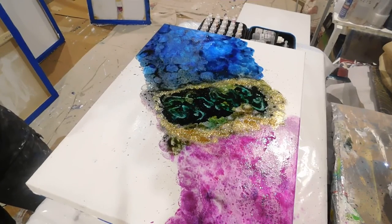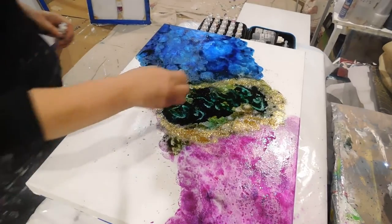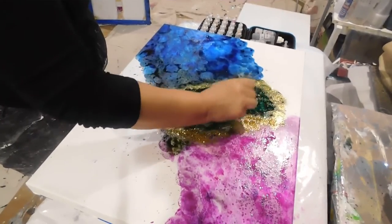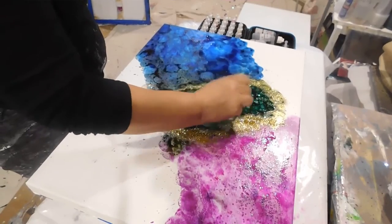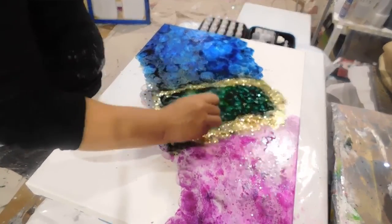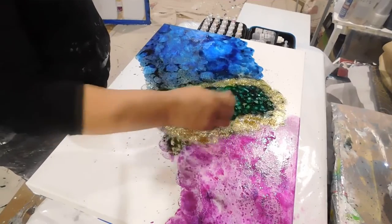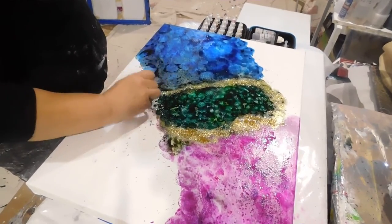So, that is it for that. Just to give it a little pounce with the little pouncer. And that's it. A nice design. And we're done. Call it a day. Well, at least this one got a little gold going on, a little gold around the edges. That's good.